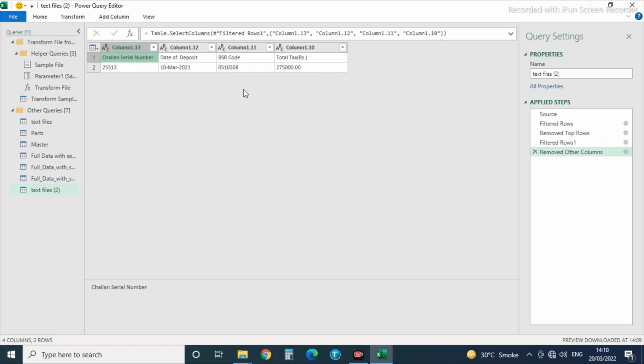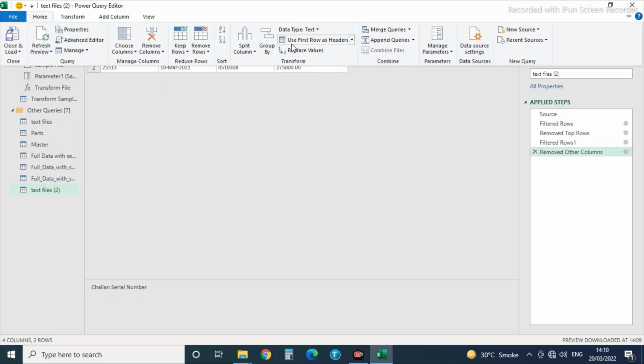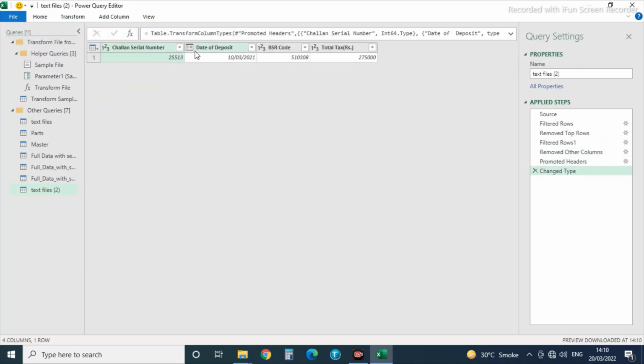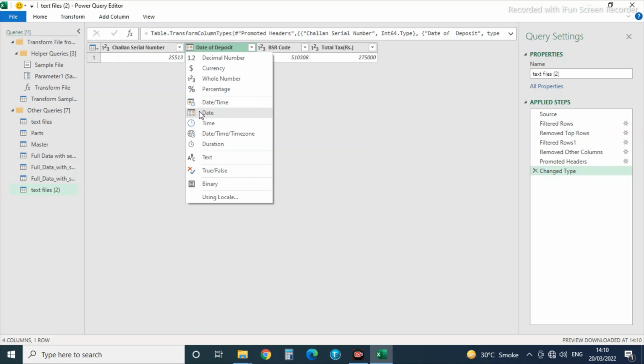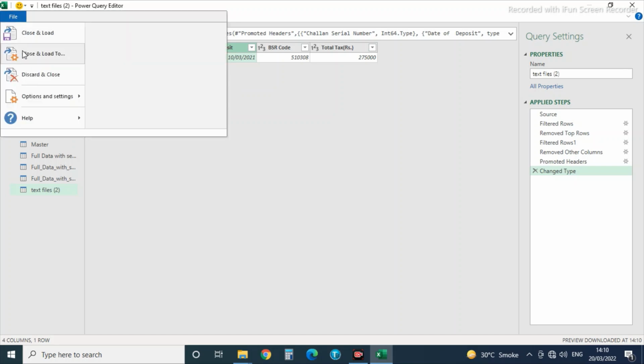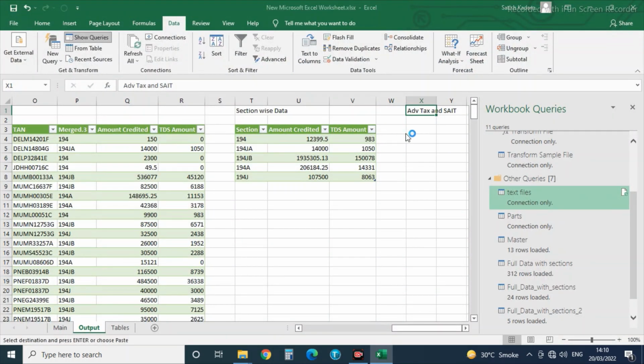This first row will convert into header, so use first row as header. I'll check, then I'll convert this column into proper date, and my output is ready.